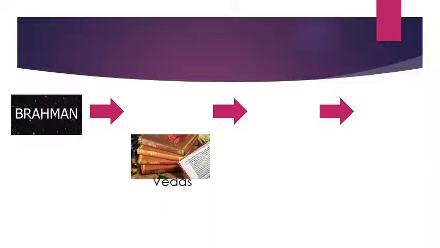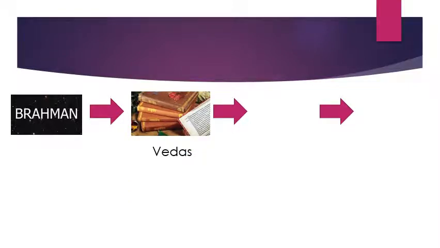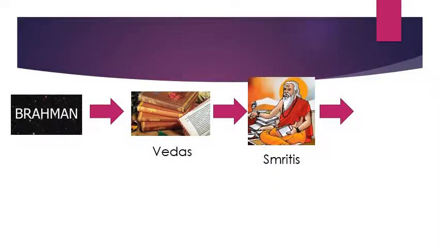Now, all of these stories, tales, poems and songs come from Brahman, which we have done a load of work on this half term. And from Brahman, first of all, came the Vedas. Now, the Vedas were not easy for most people to understand. So Hindu teachers wrote the Smritis to try and explain them. And even those were a little bit difficult to follow.